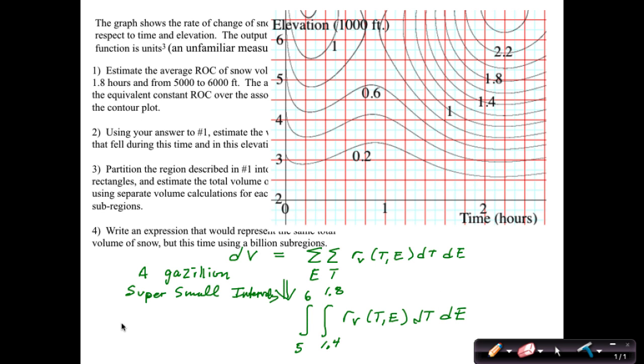So this now is, if you use a million or a billion, at some point it's close enough, right? So it's small enough that we just call it a day, and we say this is the exact volume. Exact.